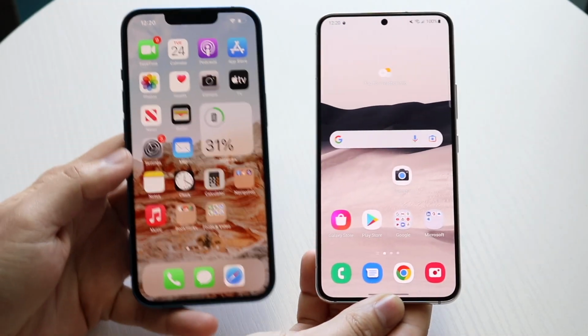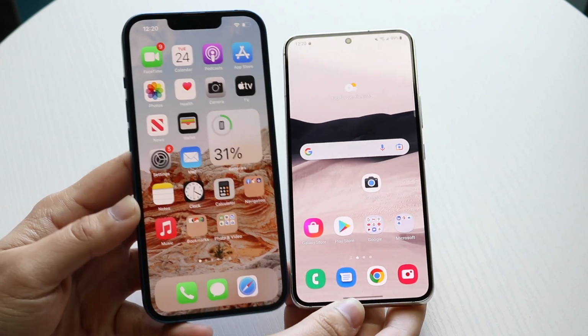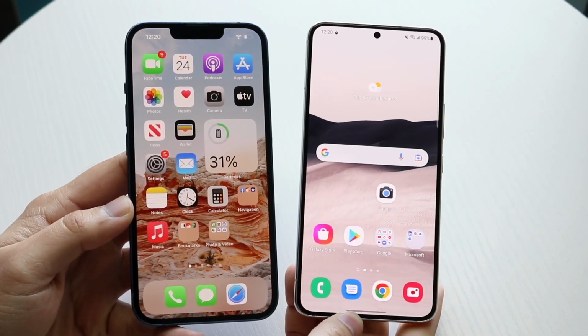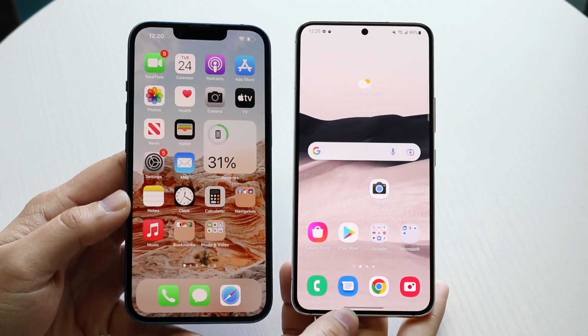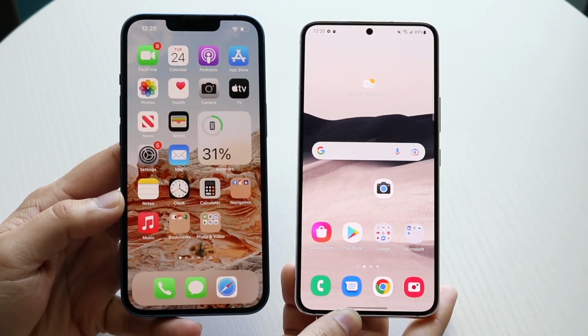Welcome back, everyone. I saw a bunch of other creators actually talk about the differences between their iPhone apps and their Android apps as well. And I want to do the exact same thing and talk about my experience between both phones having these certain applications within them.